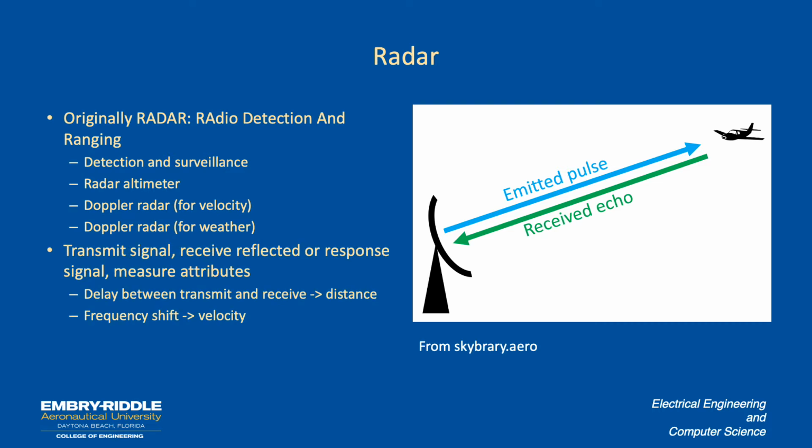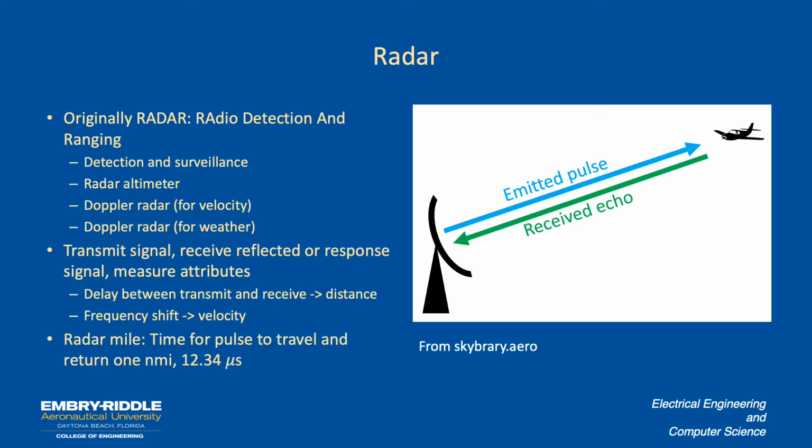So you probably understand the basic radar concept. You transmit a signal, you wait, and then you get a reflection from it, and you can measure the time duration between when you sent your pulse and when you got the echo back to calculate the distance. You can also, by measuring the frequency shift, determine velocity. We're not going to be talking much about that, but that's the Doppler velocity idea.